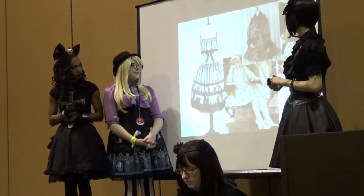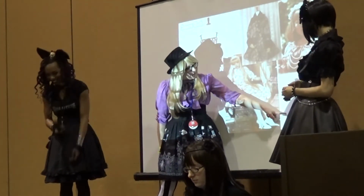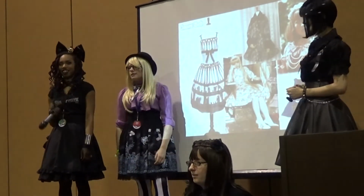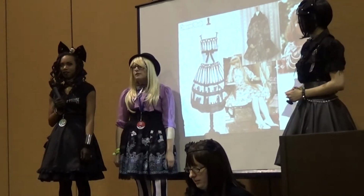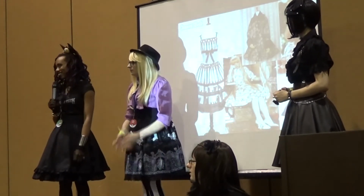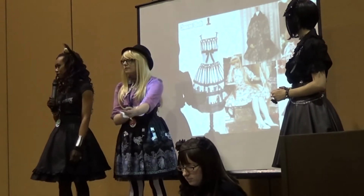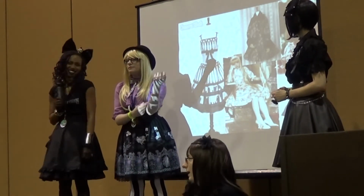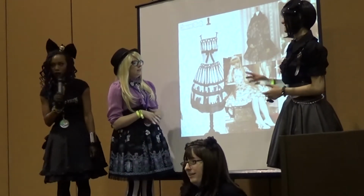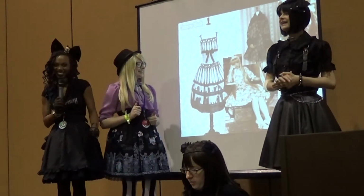You can see some beautiful examples of that. And we also have the hilarious dress that for some reason has a donkey, a dog, a cat, and a chicken. That is Lolita. It kind of makes sense. Sometimes they do fairy tale prints, and it's based off of the Musicians of Bremen, which is an old folk tale. And there's donkeys. I think there's a dirty joke in there somewhere, but we're not allowed to tell you. In any case, you can imagine.